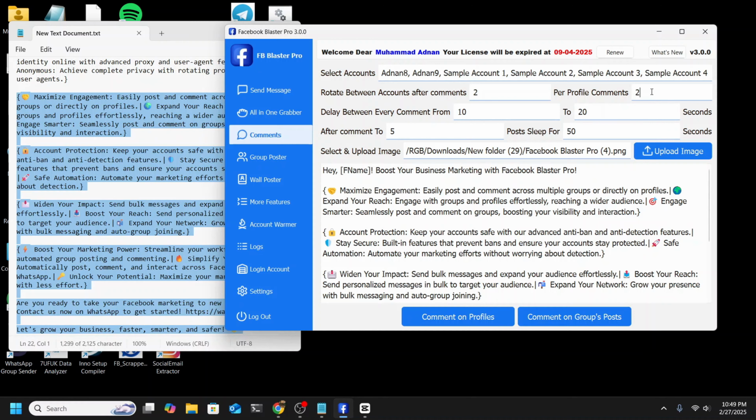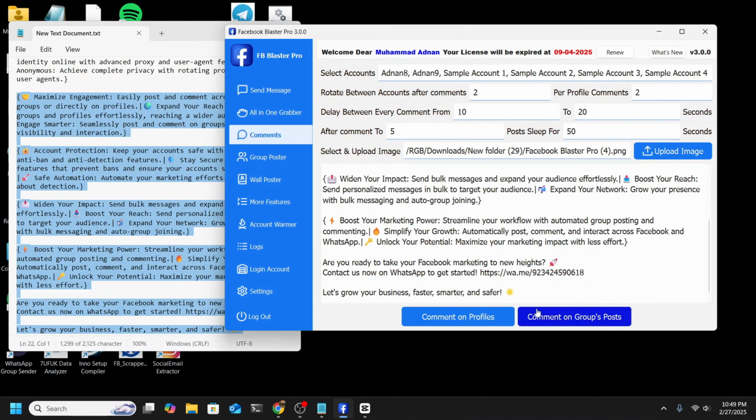Here you can choose how many posts should be commented on each profile. As we have added two here, it's gonna go to two page profiles and comment on their top two posts, the recent ones. Other things are the same, like delay time and sleep mode, upload image, add text, and let's go with comment on posts.